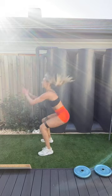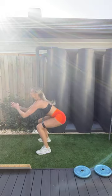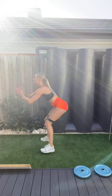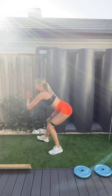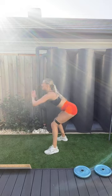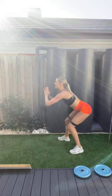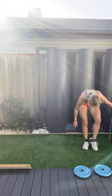This is halfway. They're a killer. Four, five, and six. This is seven. You got three more. Keep going, guys. Launch. As high and fast as you can go. Two more. Three, four. One more. Holy cow. Legs should be on fire.